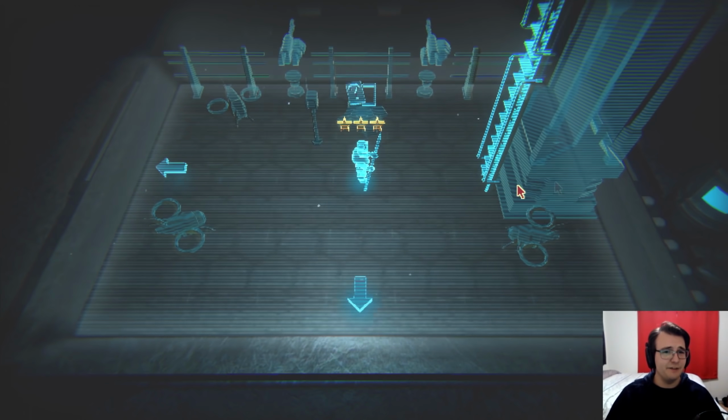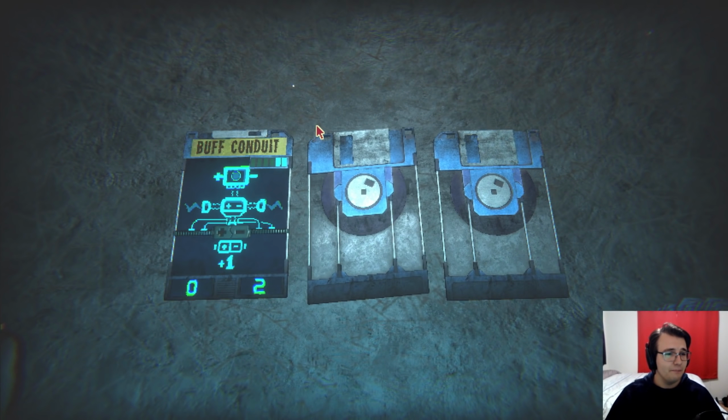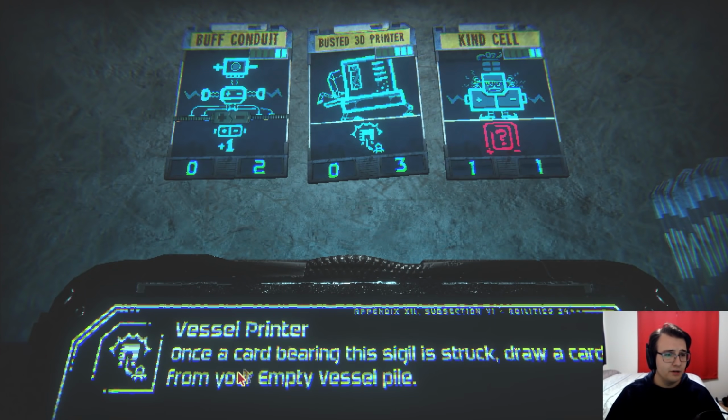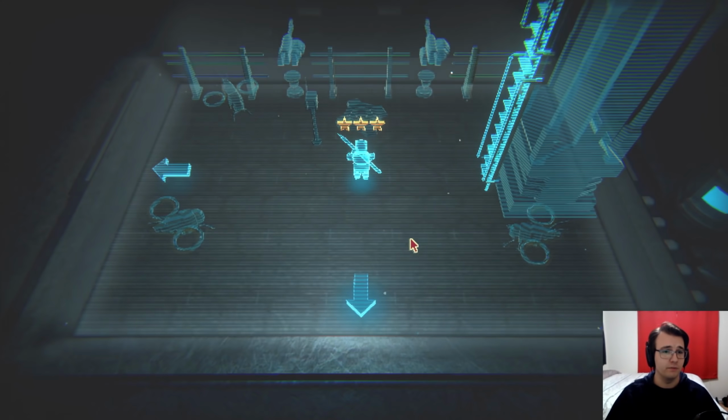Yeah, this deck is severely overpowered. I am still addicted to adding cards to it. Maybe I'll accidentally make it harder for myself. Busted 3D printer? Once a card bearing the sigil is struck, draw a card from your empty vessel pile. That's pretty good. Yeah, I like that quite a bit. My empty vessels are very powerful.